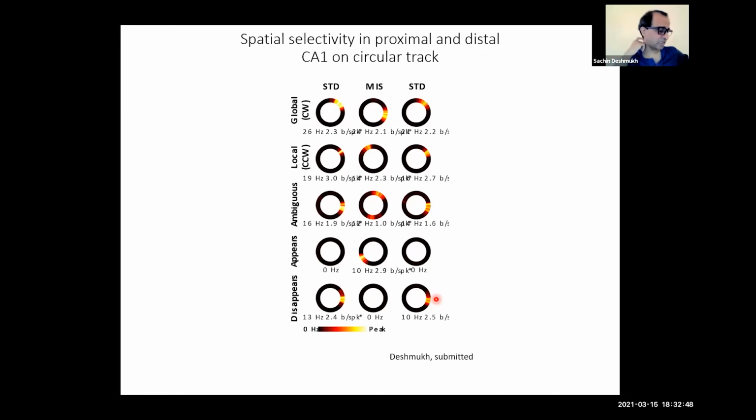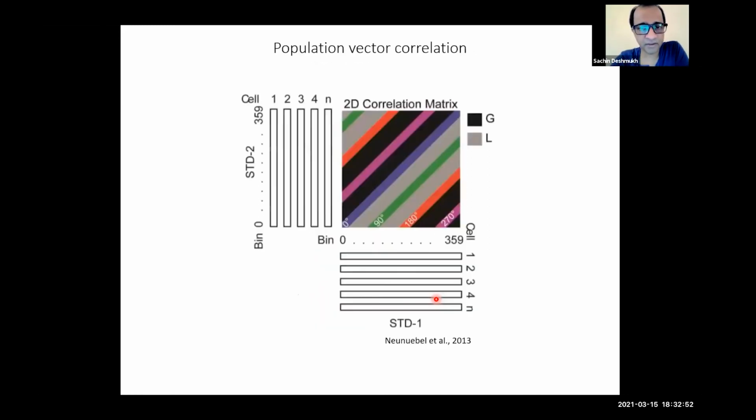So now we can ask, how does the ensemble react together? In order to do that, we need to look at 2D correlation matrices. So I'm going to take a minute here to explain the methods so that you understand what I'm showing you in the 2D correlation matrix. Each of these rows over here corresponds to activity of a single neuron as the rat traverses through 0 to 359 degrees. So the entire circle on that circular track is a row over here.